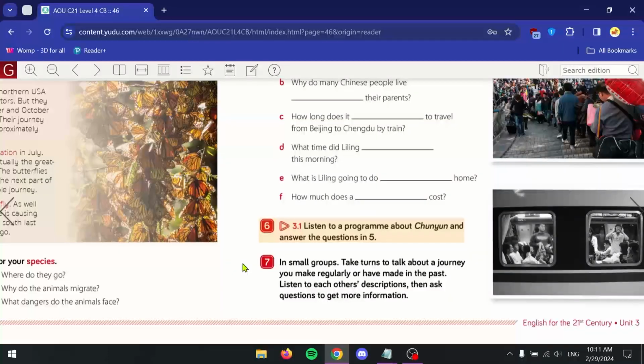Okay, so perhaps you're someone that takes a very specific vacation yearly, or every couple months you visit a family member that lives far away, or you travel to a different country. It just has to be a journey, okay? Talk about it with yourself. Talk about what you do, why you do it, how you travel, what you do during your travel. Talk about all of these things that we've talked about in the lesson, okay?